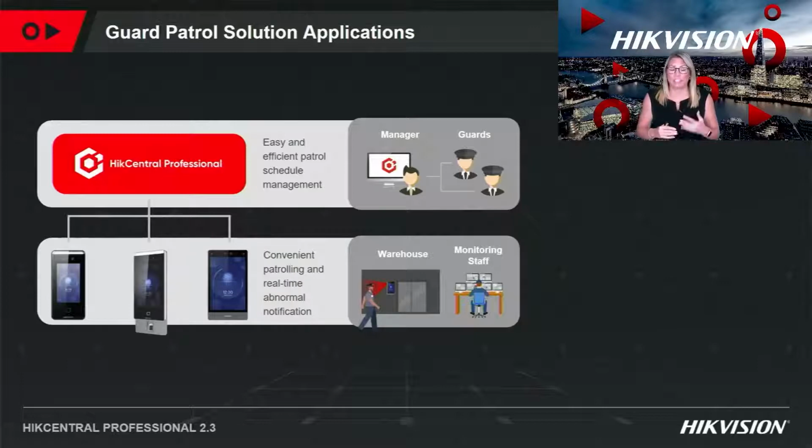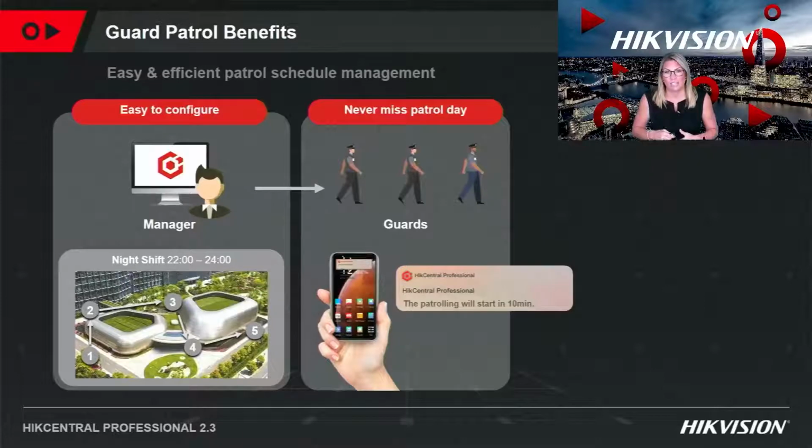The guard's office could have HikCentral running with a video wall with all the cameras up on the screen and have alarm pop-ups on one of those as well. And then this is an added feature within that. To set it up, it is really simple. You're just doing your shift, you're just doing your plotting out of the actual tour, which is really easy. And then the person or the guard can have the HikCentral app on their phone and they can get notifications prior to their patrol.